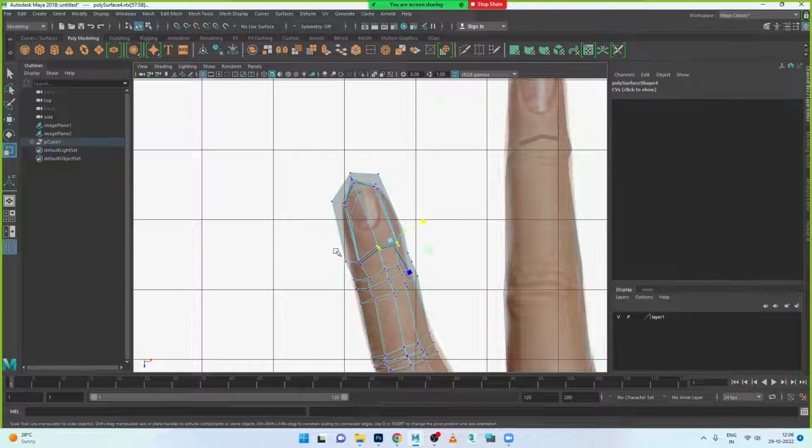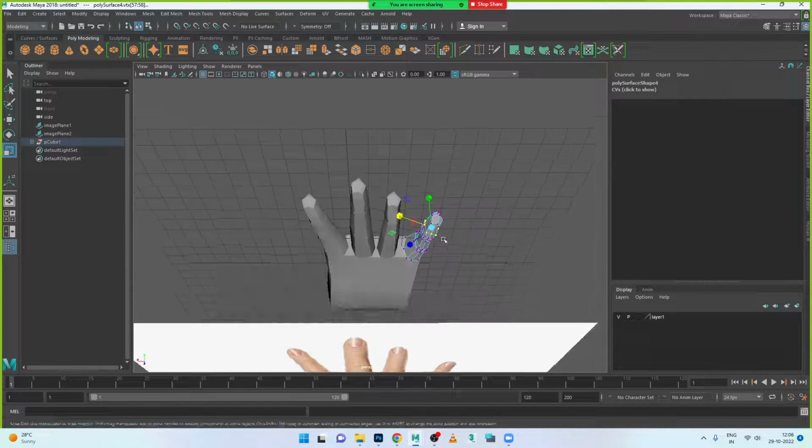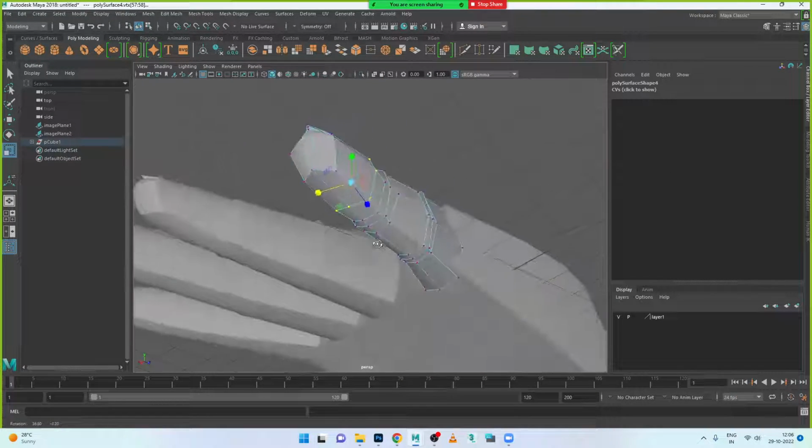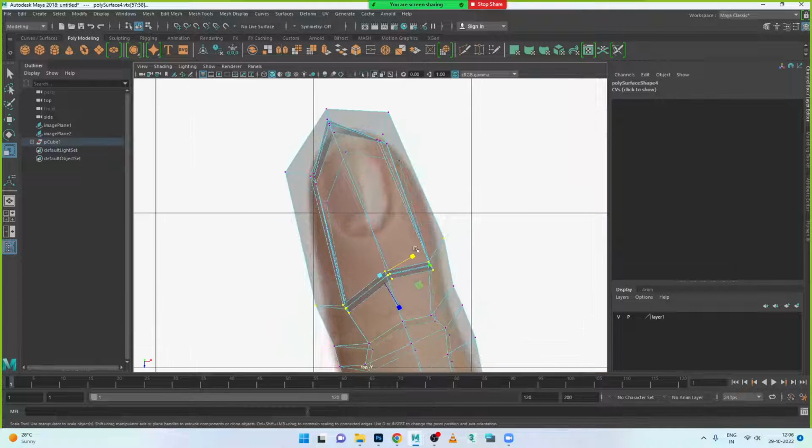Select this whole portion, and Shift and select this portion first. Now if you want, you can go and check whether any other portion at the bottom is selected or not. You can see right now. Perfect. No need to change anything. Just come back here, zoom, and try to reduce the width on this one.